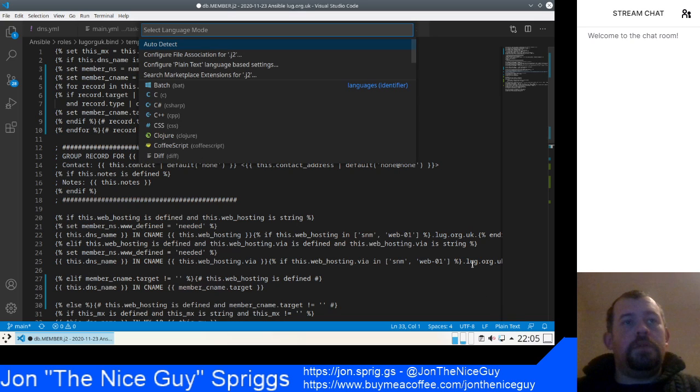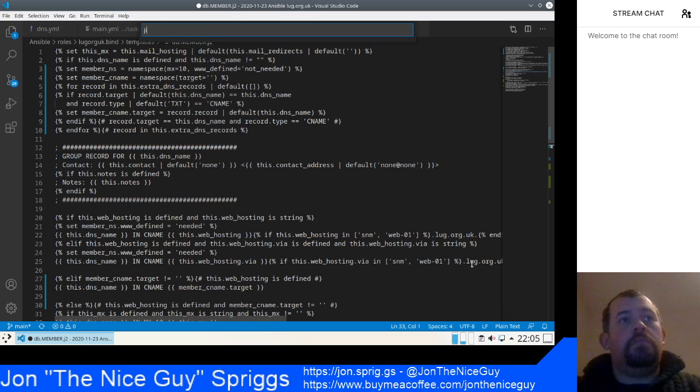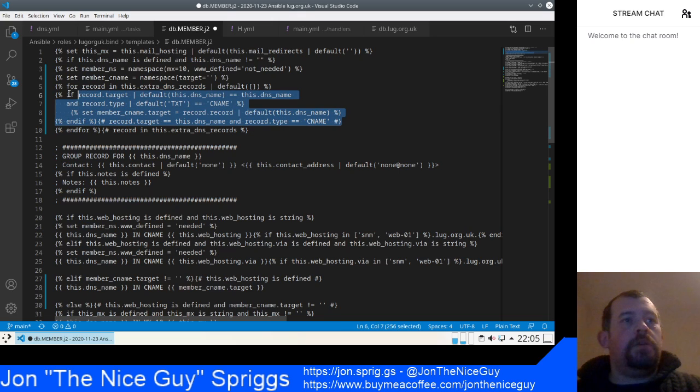Can we say this is a J2? No. So that line is by itself. Right, this line here is a member to itself. This block here belongs unto itself.